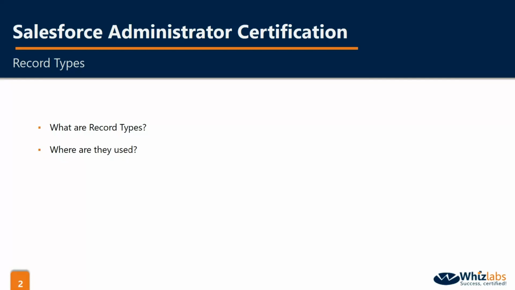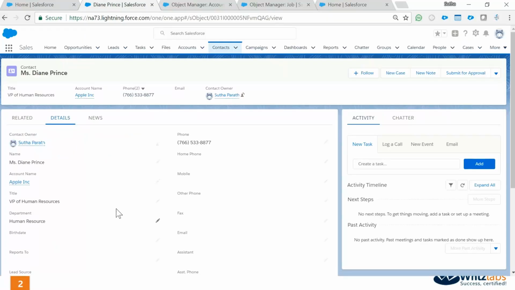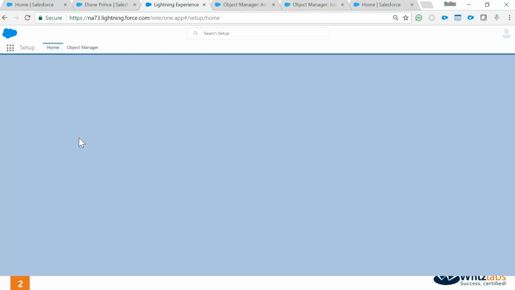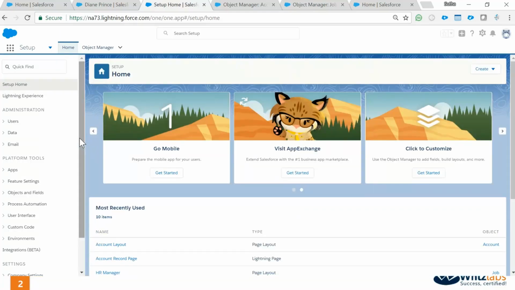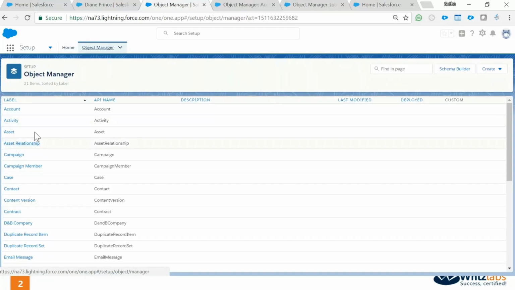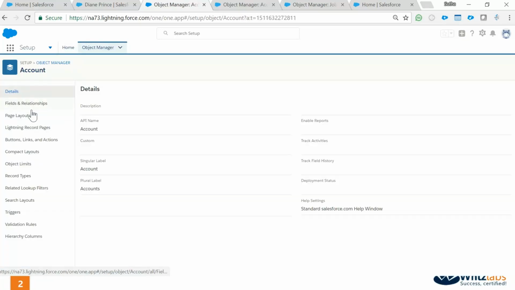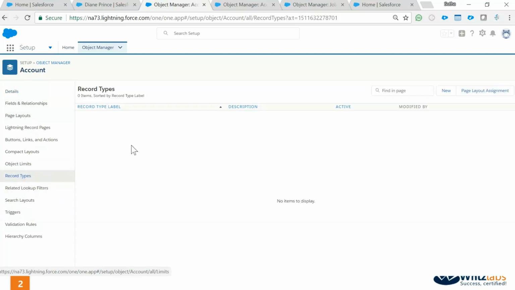Let's go back to our Salesforce org. So this is again where we were dealing with Dynaprints. I'm going to go back to setup here, and I'm going to create two different account record types, and we're going to take those account record types and assign them two different page layouts. So click on Object Manager here, click on Account. You'll notice page layouts is already here. If we scroll down, record types are right here. Right now, of course, there is no record type, so we are going to be doing it ourselves.